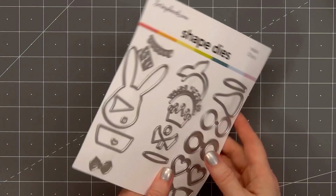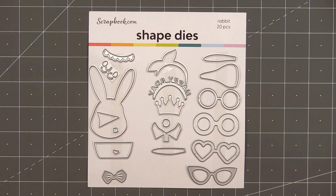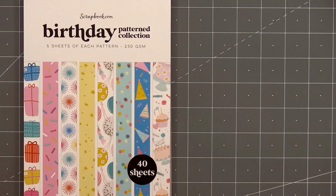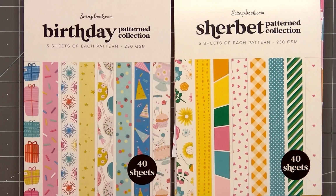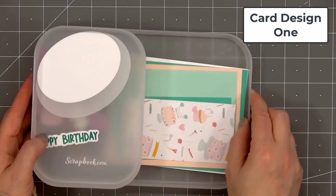For pattern paper, I'll be using two different collections from Scrapbook.com. I have their new birthday collection and also Sherbet. I'm showing you the 6x8 size, but the birthday collection is also available in A2 size. So let's go ahead and get started with card design number 1.